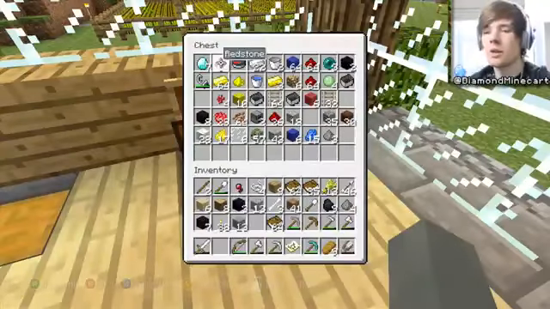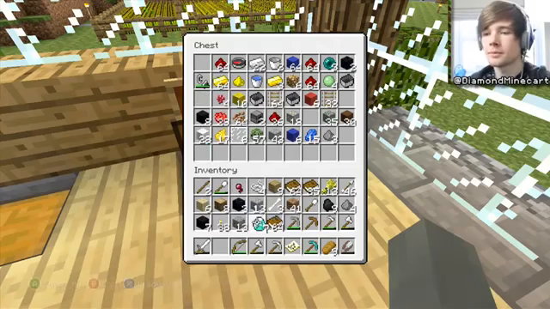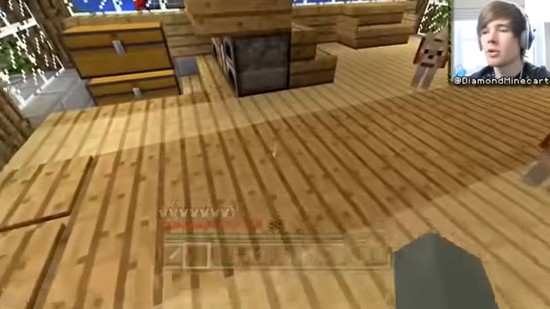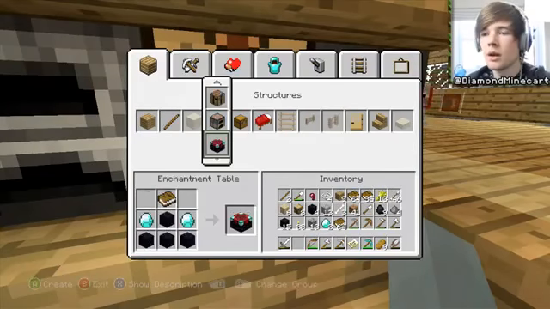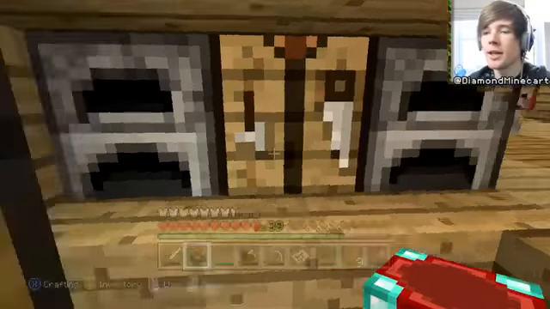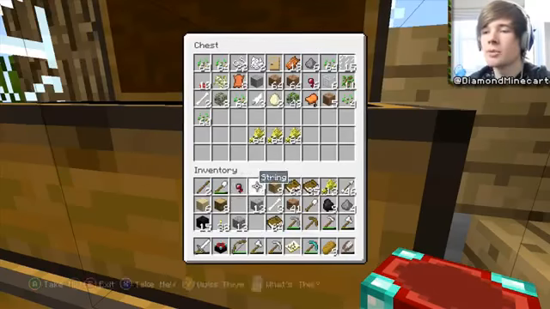So we need, was it two diamonds? I think it was two. And then we also need, let's grab our black wool and one of the obsidian. There's four obsidian and one book, and we should be able to create it now, which is awesome. So here we go, enchanting table, boom! Yes, we've got our enchanting table. I'm so excited.